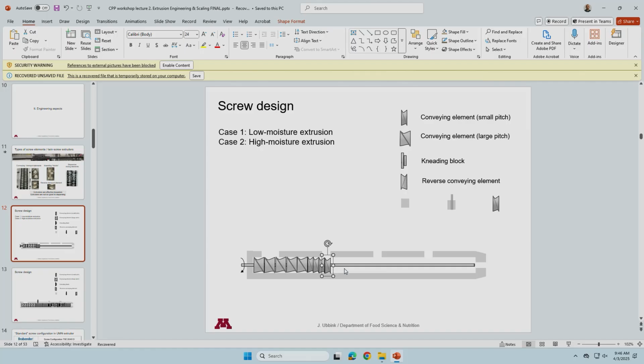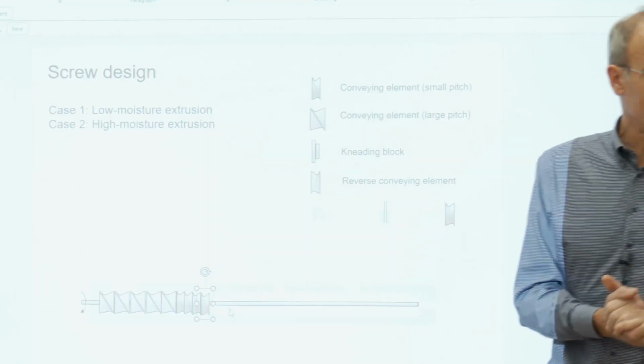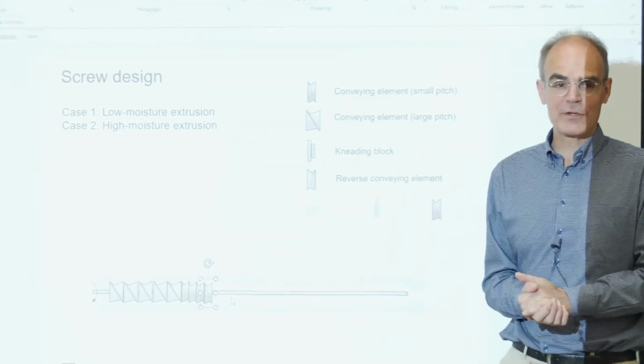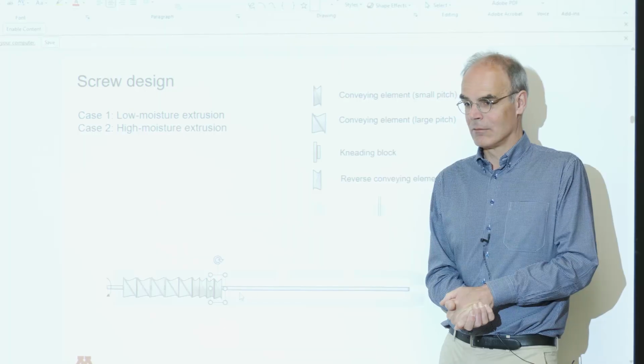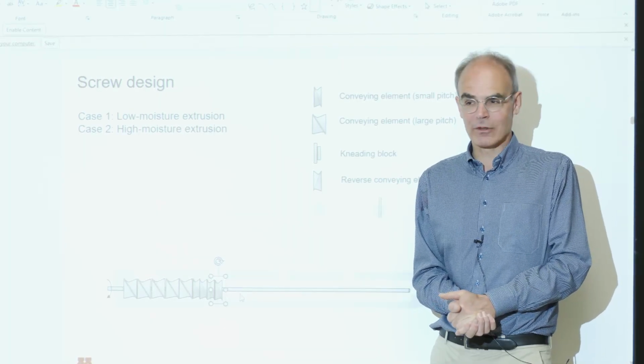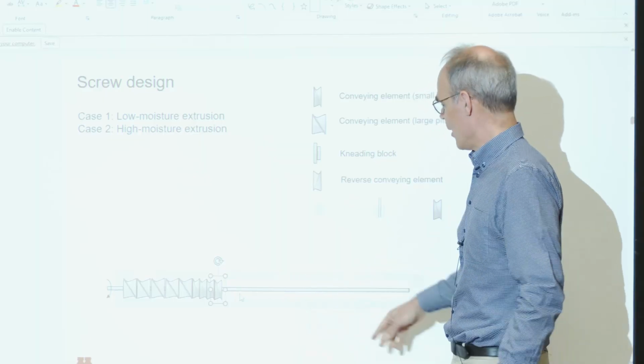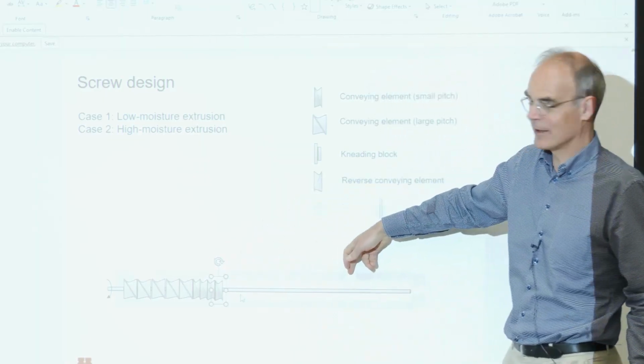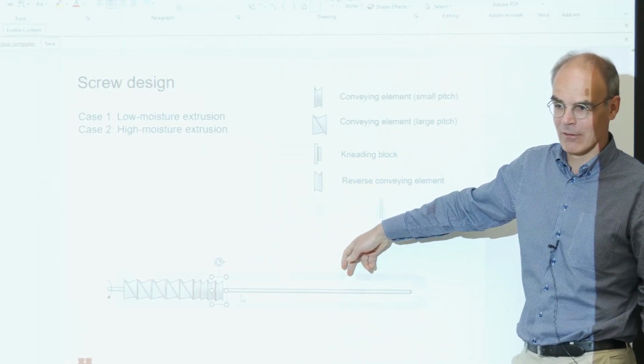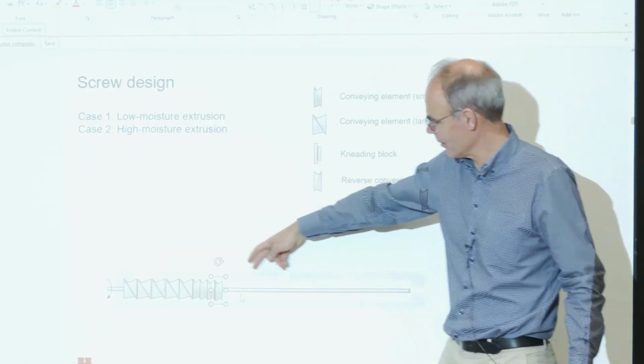Now we have a port here. So let's say we have a protein. It comes in at a water content of 50%. We want to bring it to 50%. What should we do? Add water. Where are we adding the water? We have ports where we can do. Which port do we want to start adding the water? Do you want to add the water here or here or here?